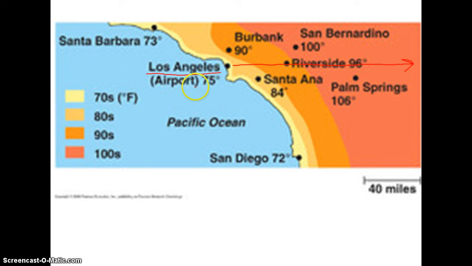So Los Angeles has this nice kind of cool, 75-degree climate. Then you go straight across on into Riverside, and you're in 96 degrees. And then you're getting out into the desert of Palm Springs, where you're in the 100-degree range. Okay, so basically what's going on here is because Los Angeles is located on the beach, there's a whole huge body of water called the Pacific Ocean that is very resistant to temperature changes. It doesn't like to heat up, or when the weather heats up, the water absorbs a lot of that energy. Okay? Whereas over here in the desert, when the same amount of heat is occurring, when the same amount of sunshine is occurring, we get much higher temperatures.